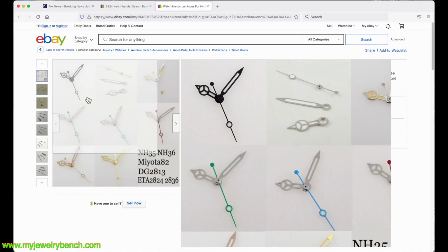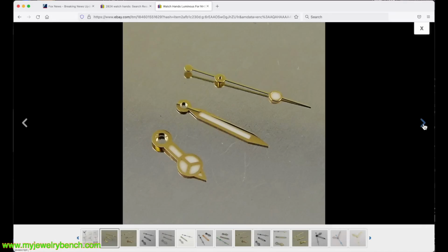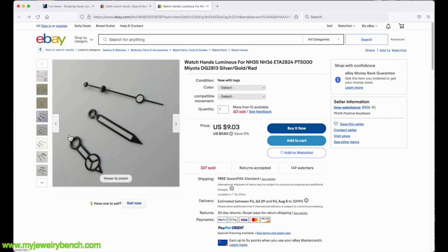If you don't know the sizes, you can go back and look at the model of watch movement you're using and go find the specifics for that particular movement, and it will give you the 3 hand sizes. So if I were going to do this, let's close this window up. I would probably go for this set of hands.